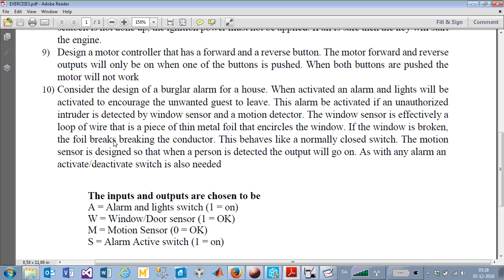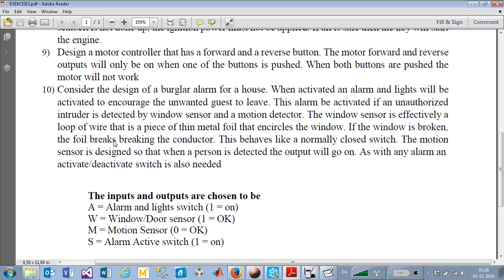When it is activated, the alarm and the lights will be activated to encourage the guests to leave. The alarm is going to be activated if an unauthorized intruder is detected by window sensor or motion detector. So we have two different sensors or detectors in the system.